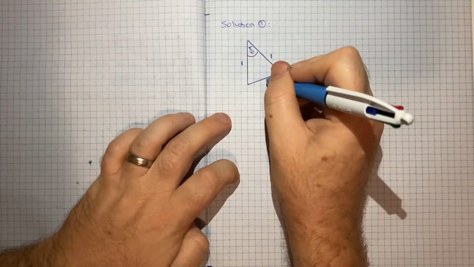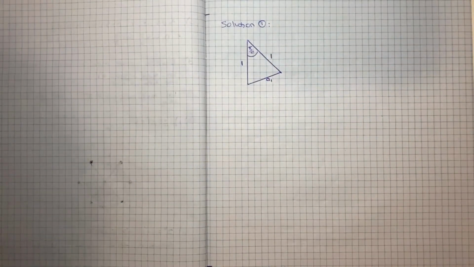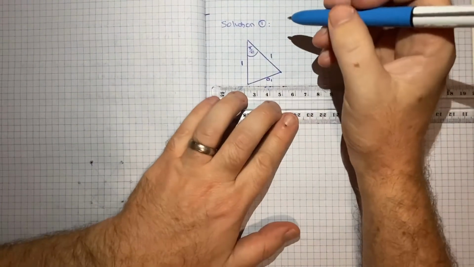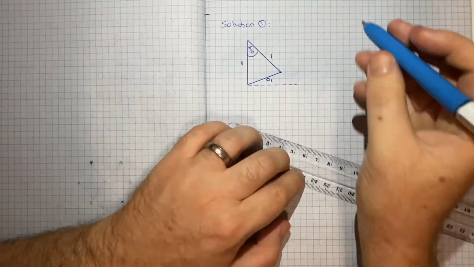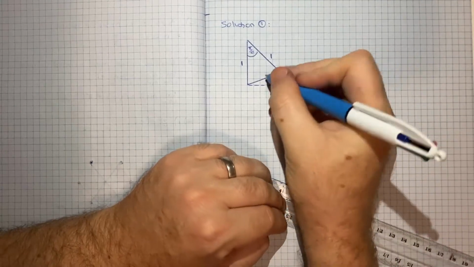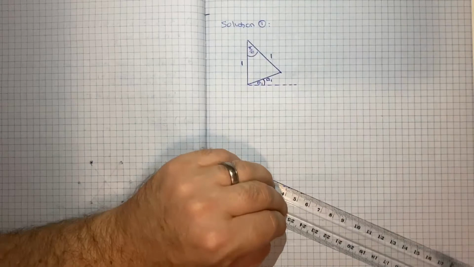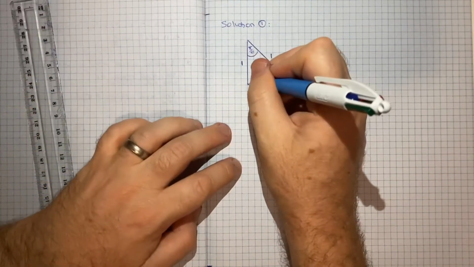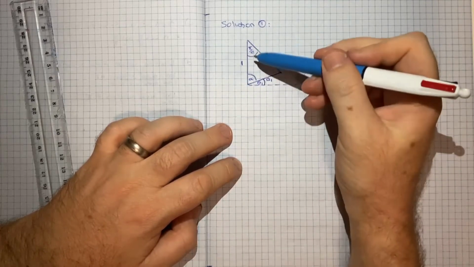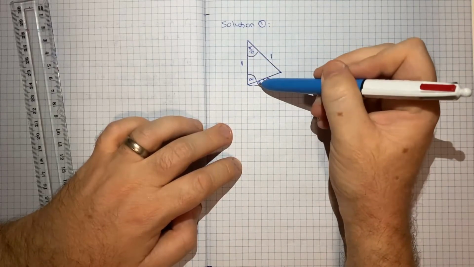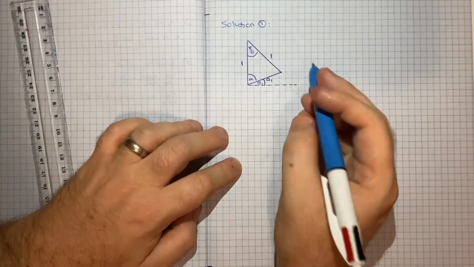This I'll call A1, being A of the first solution. And if I draw a kind of horizontal line that represents the real axis, this would be theta 1, this angle here. So that's what I want to find, and I'll call this angle alpha, because if I can find alpha, then theta 1 will be 90 minus alpha. Alright, so what can we do? I think we can use the cosine rule.